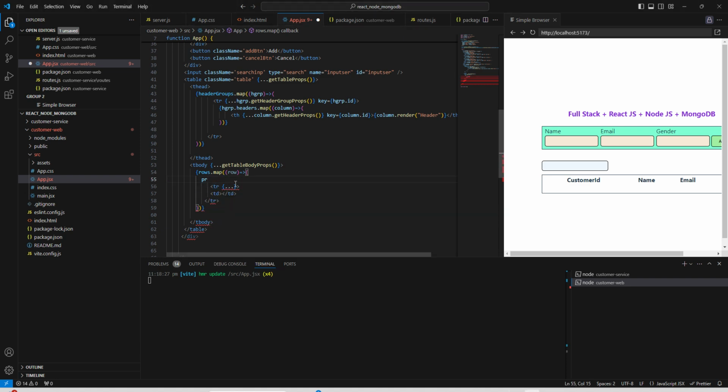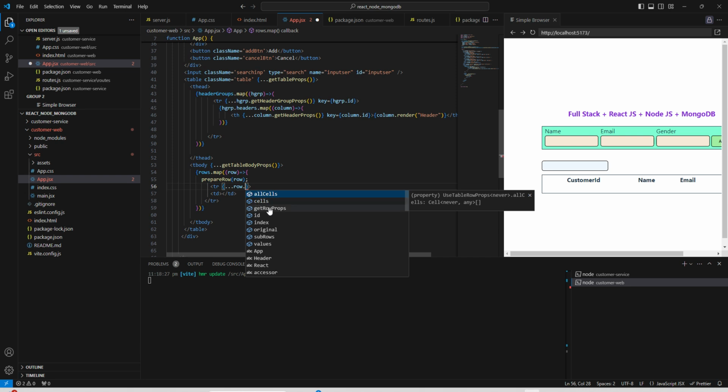So before we render row, we need to prepare row first, and we can pass this row. Fine. Next thing, we can call the function on row like get row properties.